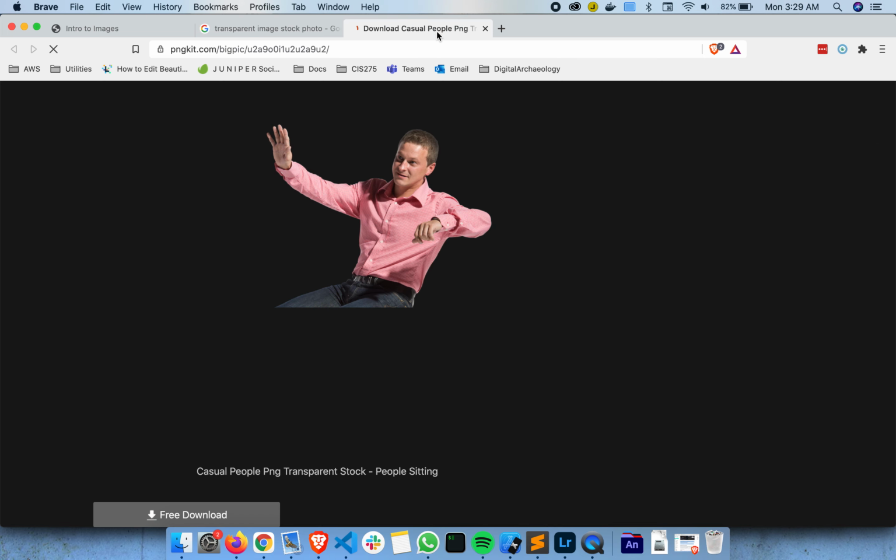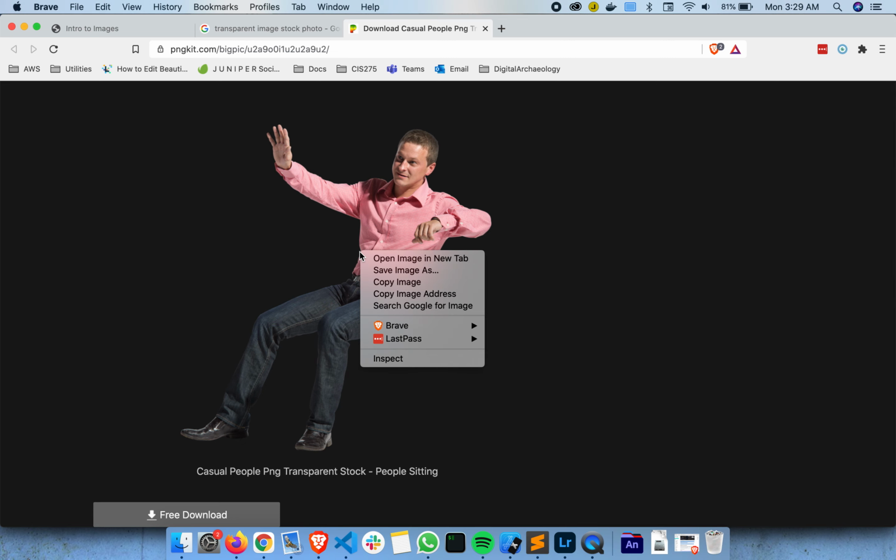Well, the difference between a transparent image is that all of this is not considered part of the background of the image. And you can do that with PNGs. And you can tell the difference when you set a background color on an element, which we're going to learn to do in CSS. Actually, here, I think it loaded.